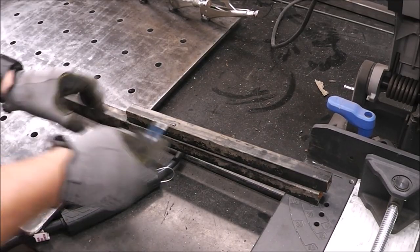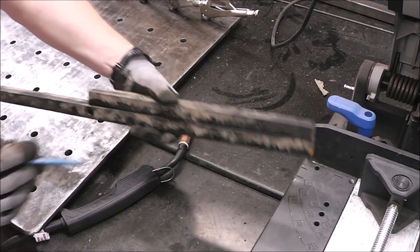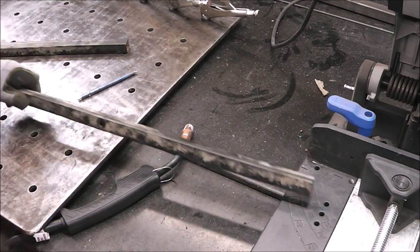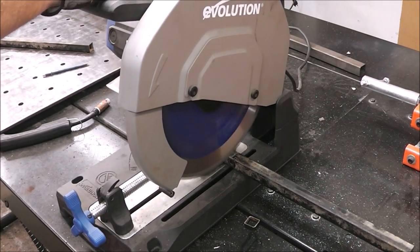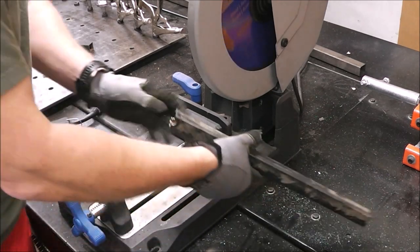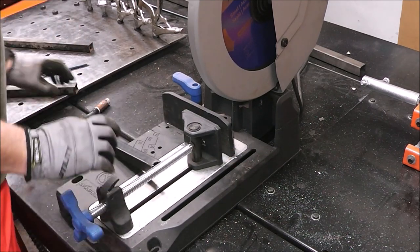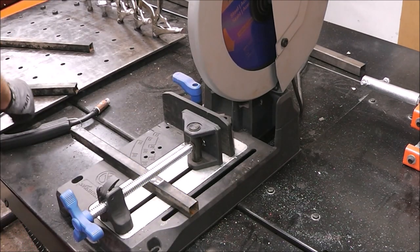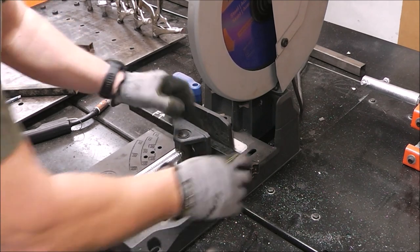A lot of stuff that you do, guys, you can get out of measuring and make things a lot quicker just by lining up stuff. Use your prior piece as a tool. That's that. And we got that little piece on there. So, you know what? To fix that, I'm going to make it 15. 15 inches, yep. Alright. So, we'll save some time and we'll cut both of them at the same time.